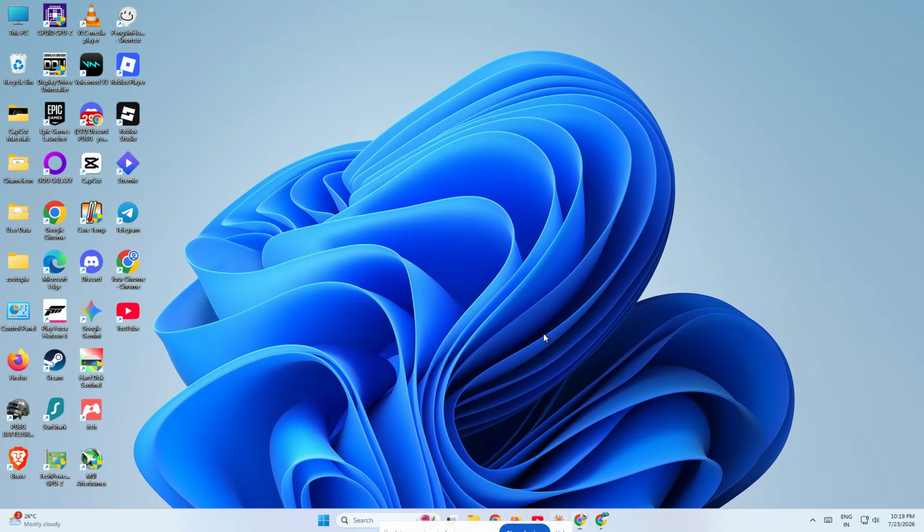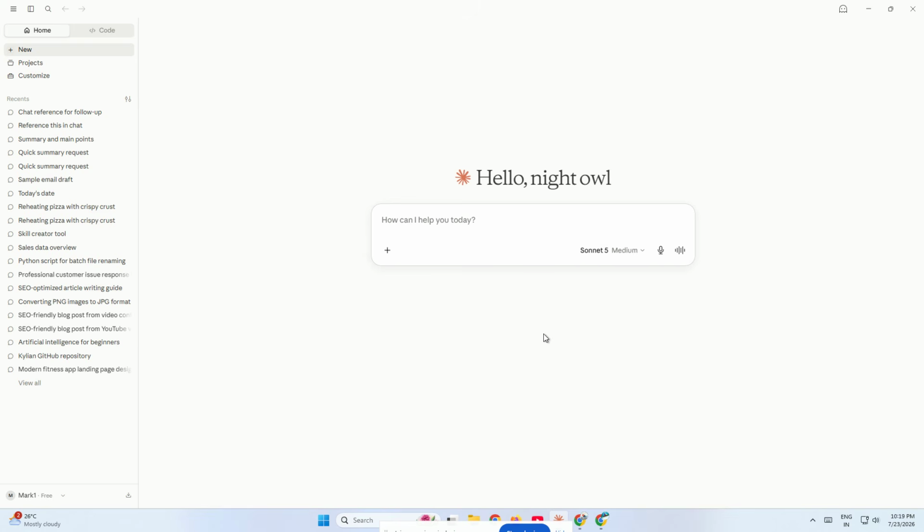Clearing the cache is important because temporary files can become corrupted over time. When that happens, the app may crash, fail to load conversations, or show strange errors even though your internet and account are fine. By clearing the cache, you're basically giving Claude Desktop a fresh temporary workspace so it can rebuild those files cleanly when it restarts. After you click Clear Cache and Restart, wait for the app to close and relaunch automatically. Then check whether the error is gone.